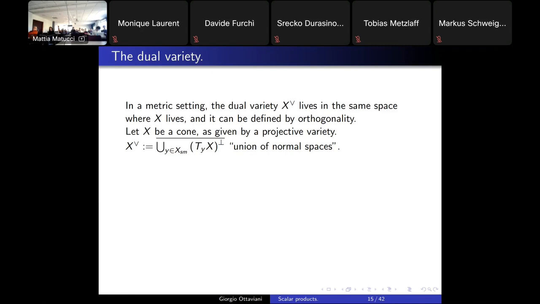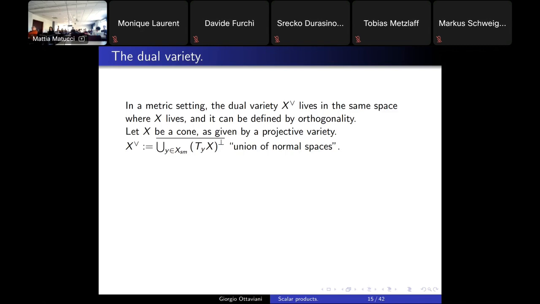The drawing was wrong. This normal has to be computed here. So let's change it. You're rotating, no? And then you have the tangent space rotating, and the normal, you see, they do such a... So that's the dual, and you get a dual cone. You get a dual cone in this way. So you take... This is the dual.